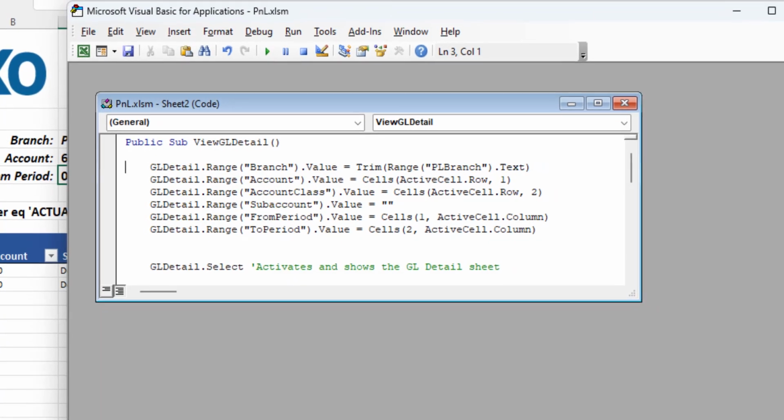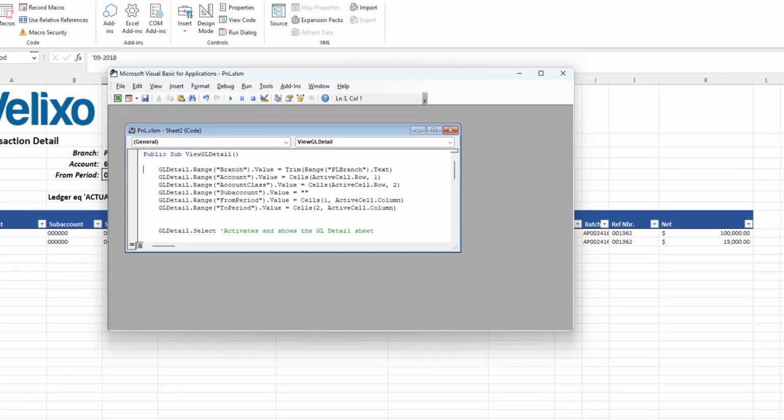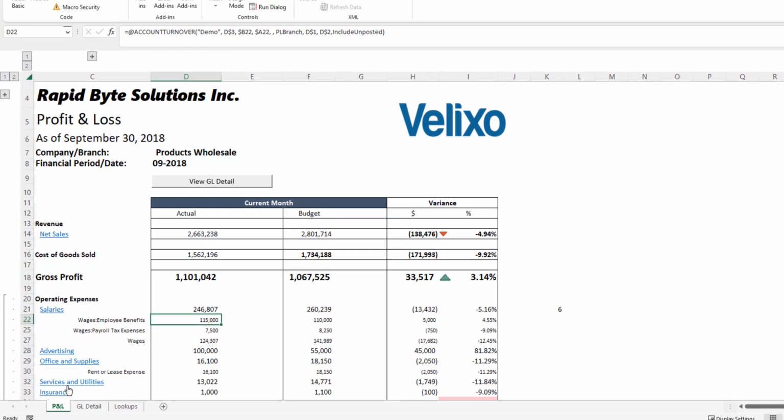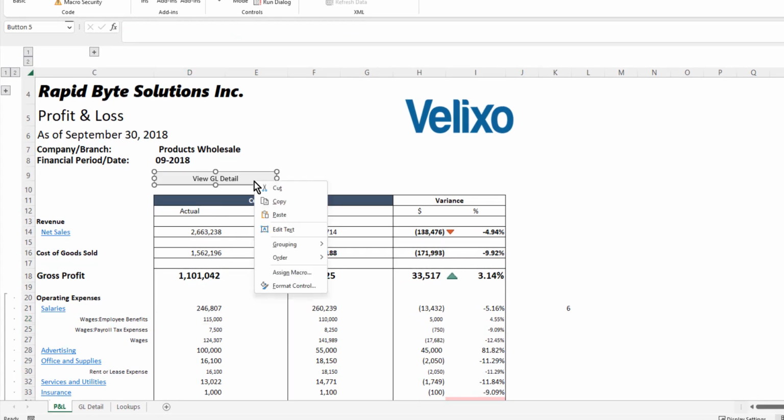Now that we have our macro, let's make it easy to use. Going back to our report, you can see that we've placed a button on the worksheet. Now we can assign our macro to that button.